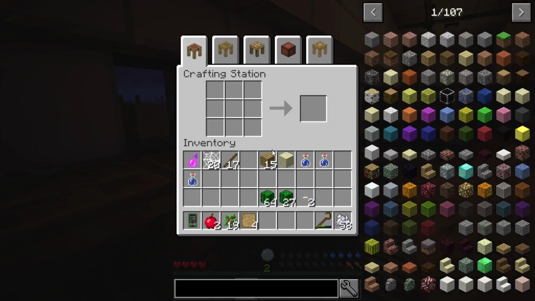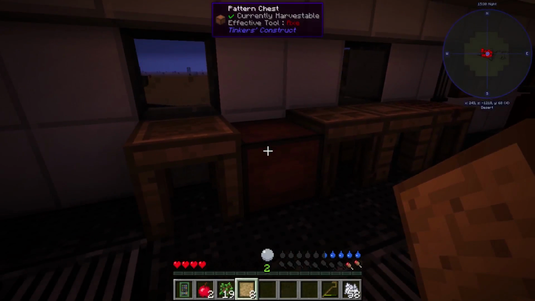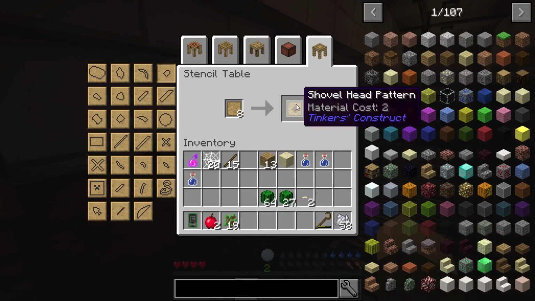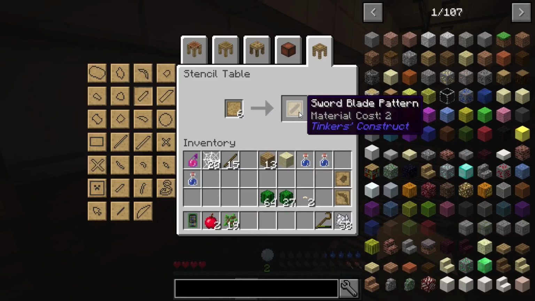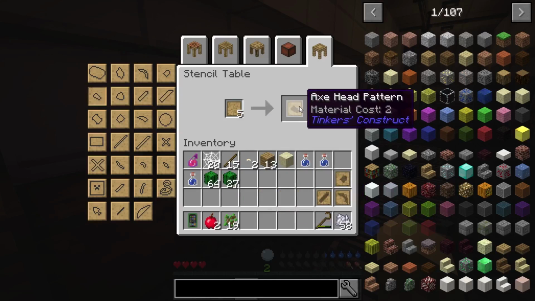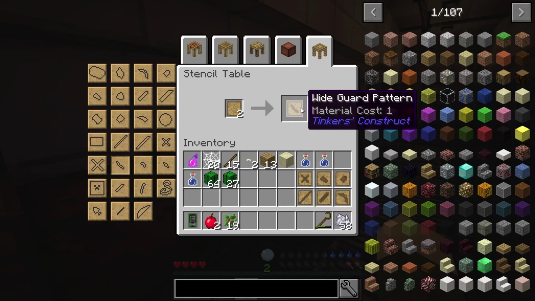Now to make all of the tools that I want, I know that I'm going to need a little bit more of these patterns. These are nice because they basically just make the pattern to make the tools for you. So I just want to pop all of those in our stencil table. We're going to need a shovel head, a pickaxe head, a sword blade, an axe head, a tool rod, a small binding, so not the large binding but the smaller one, and same with the tool rod, the smaller tool rod, not the thicker tool rod. And then we're also going to need one of these wide guard patterns.